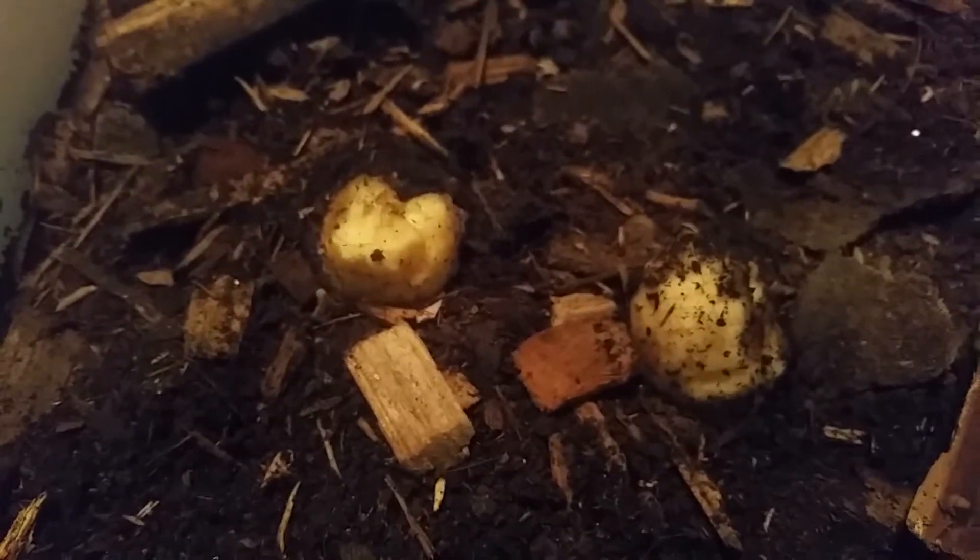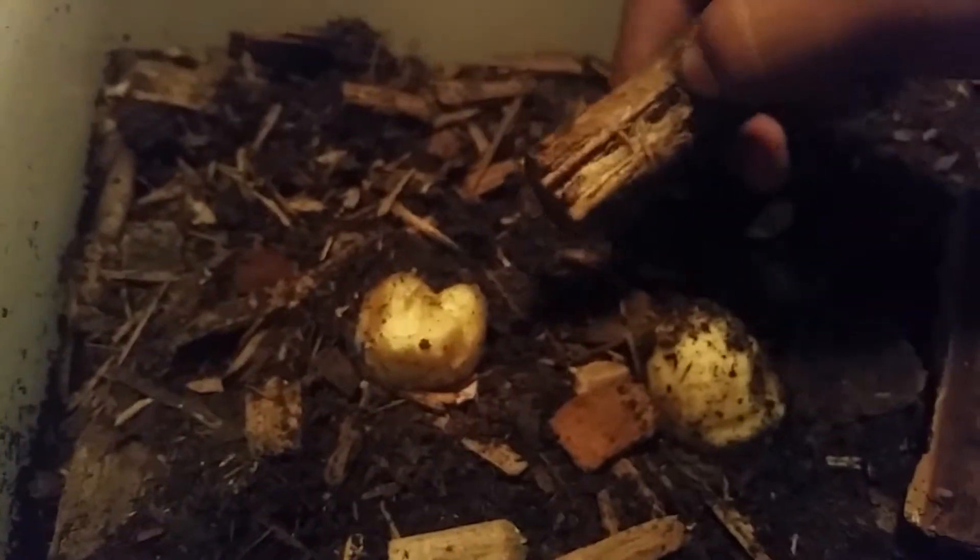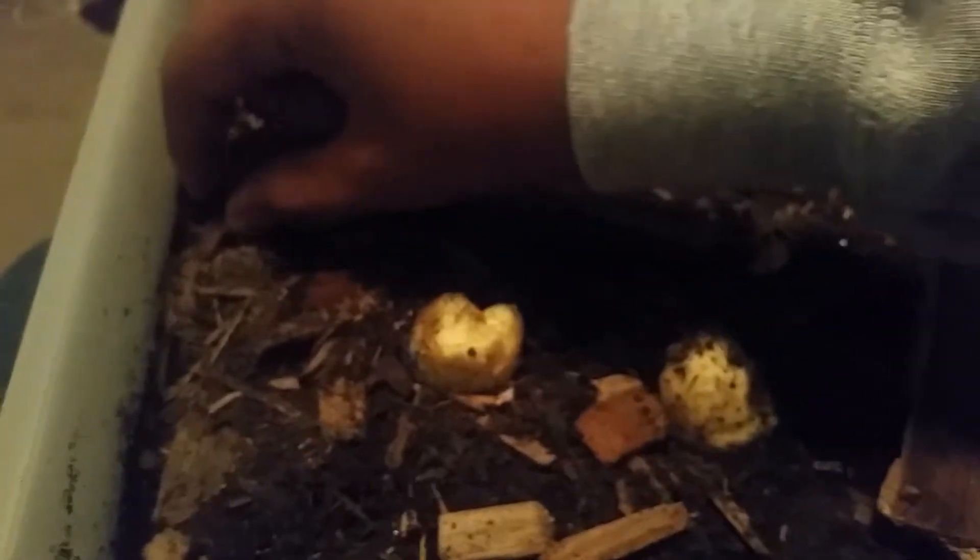These guys don't need much watering since they get moisture from their food. I just put a banana or two in there and they munch on it; when it gets moldy, throw it out and put a new one in. Just keep it moist and have some leaves here and there. They tend to like to lay eggs on wood. Most of the stuff in here is decaying matter but some pieces are still hard and not rotten.